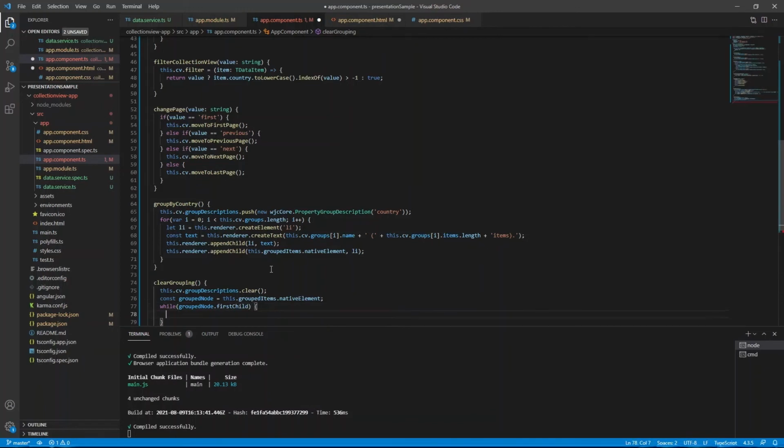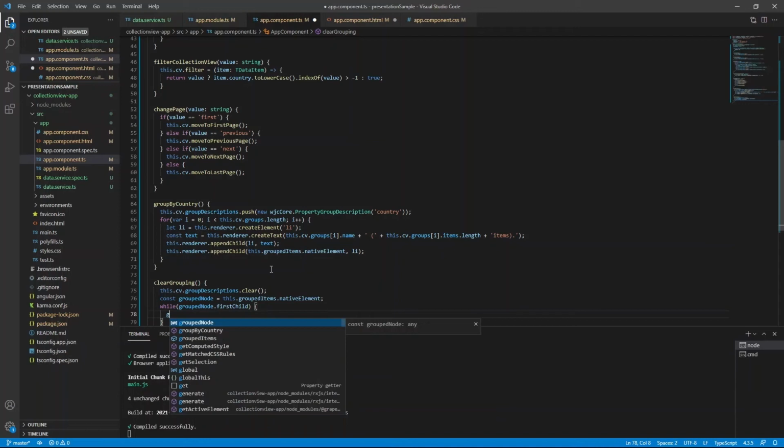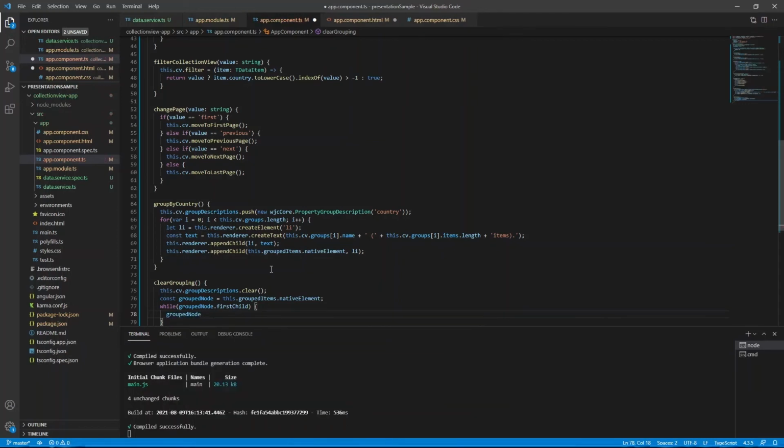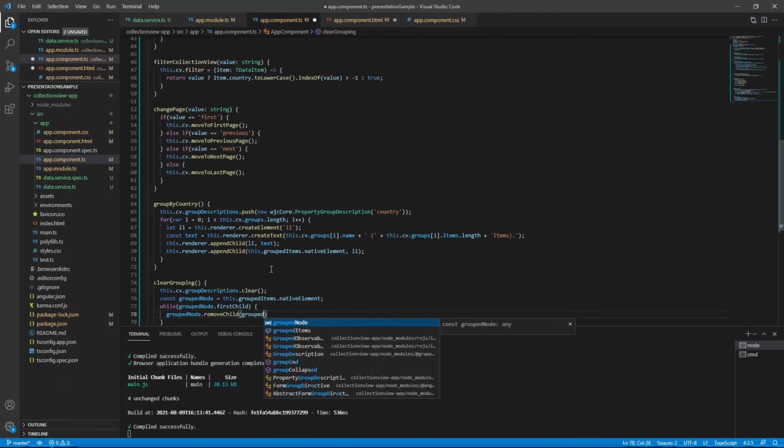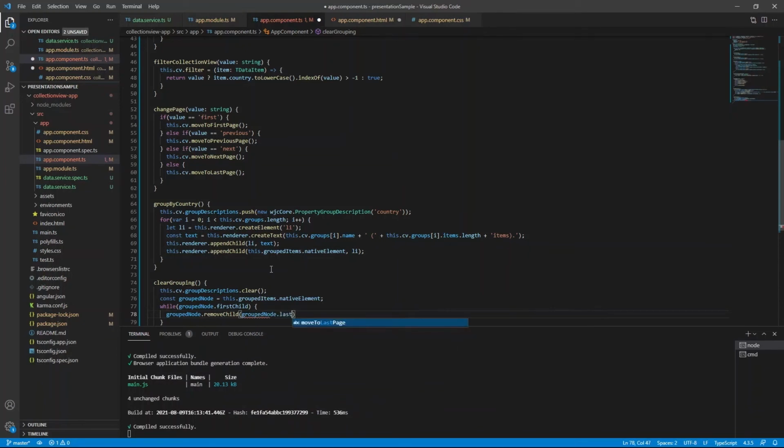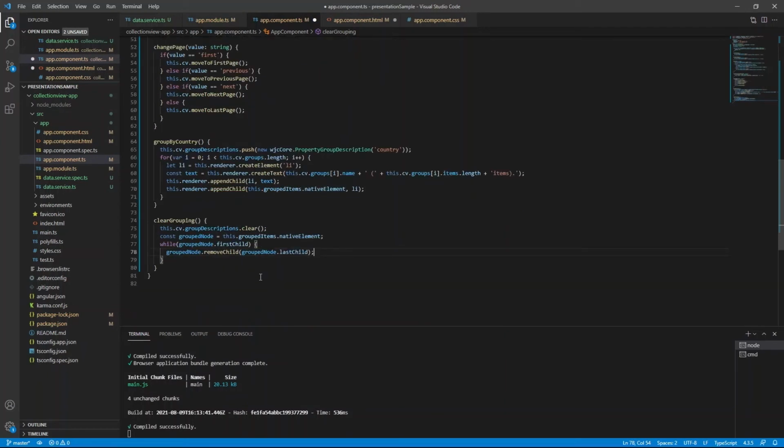And all this does is while the grouped node has a first child that exists, we're going to come in and go groupedNode.removeChild, and we will set that to groupedNode.lastChild. Now that'll go through, and as long as the grouped node has a child, it'll go through and remove the last element of that grouped node list.